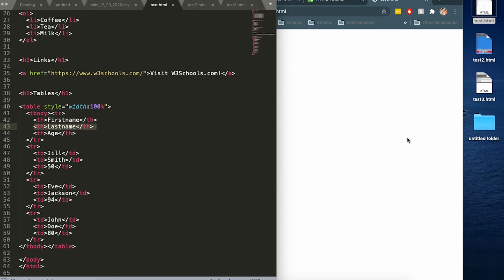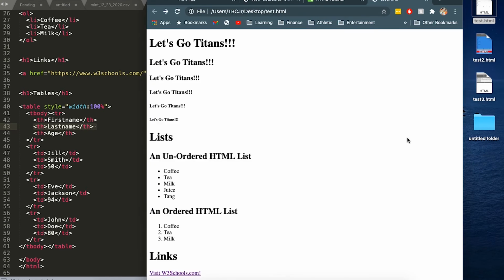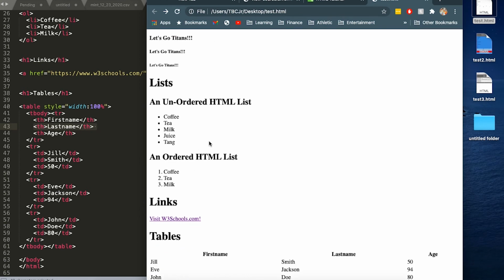So let's take a look at that and reload the page. Oh, looks like, oh yeah, there it is. Just got to scroll down. So here you can see these are the table headers right here in age. And then the table data is what we've put in each row. So if we wanted to add something, we would just add more table data.